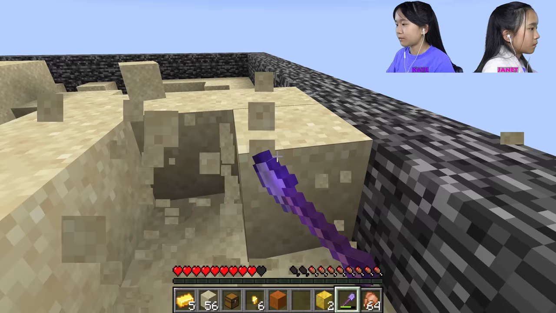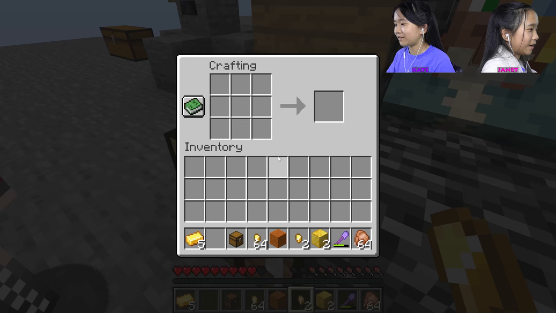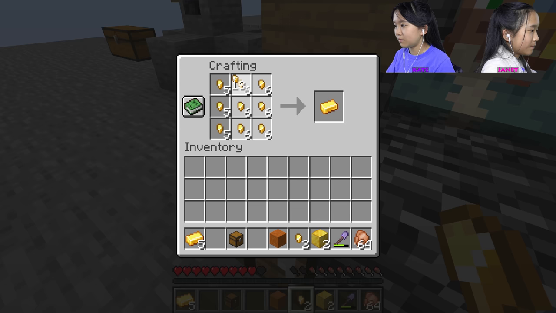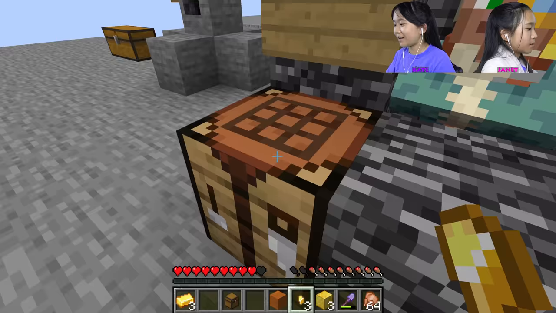Janet, are you shopping? Thank goodness. What are you doing? I'm crafting. Trying to craft, because I don't know how to craft. Really? Oh, dang it. I'm so close, too. I just need 3 more ingots. Gold ingots. Oh, I got it. What? I think. I'm really bad at crafting when I'm panicking. Okay, I got it.